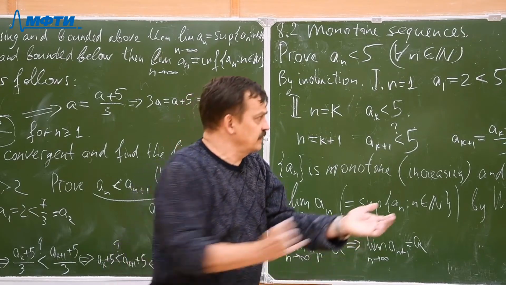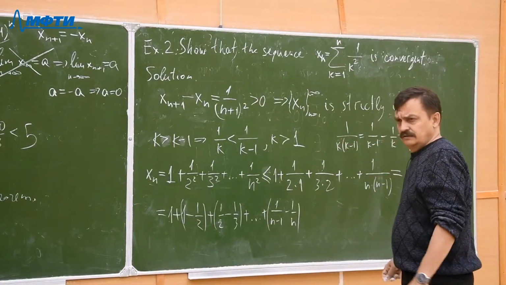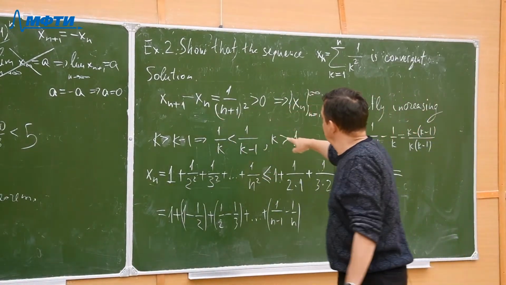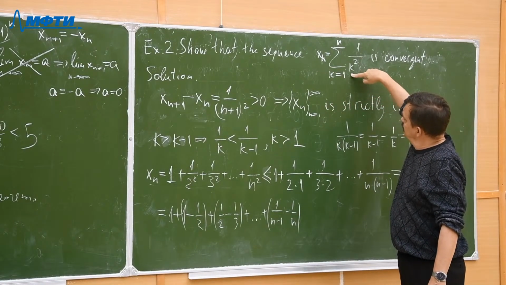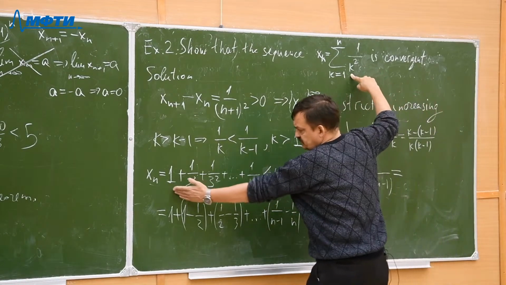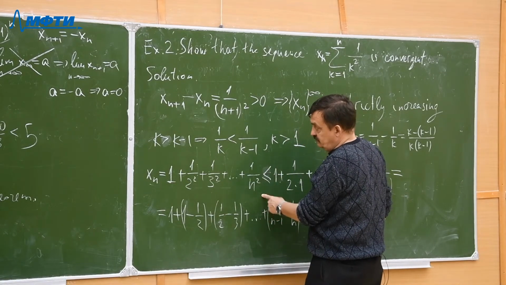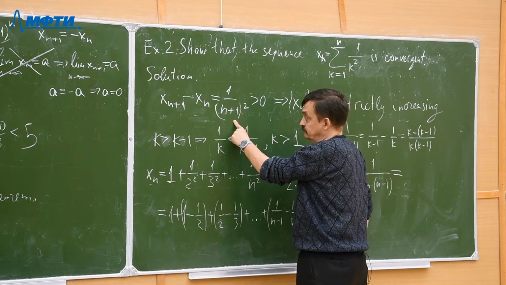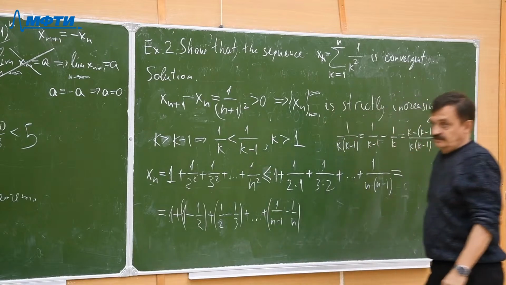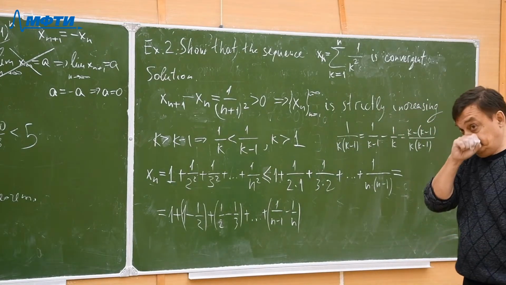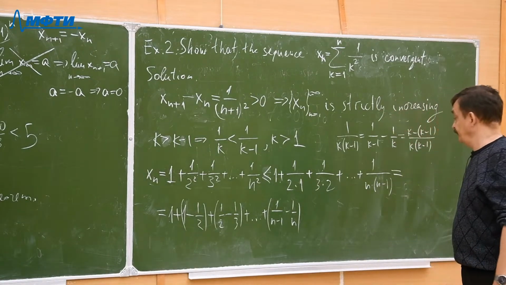The question is about monotonicity here. Once again, x_n is the sum of, like that. That is x_n, right? For x_{n+1}, you have one term more. And this one term is precisely that one. So x_{n+1} minus x_n is that last term of the sum. I hope it's okay. Yeah? Okay.